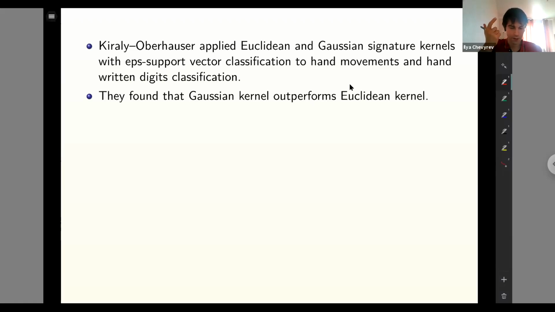So I think at least for one of these experiments, they compared the Euclidean and Gaussian kernels and actually found that the Gaussian kernel really outperformed the Euclidean kernel, the case in which you just stick with the Euclidean inner product. So, injecting your time series into this infinite dimensional space and computing inner products there, it was somehow a much more descriptive operation on the time series. So it captured a lot more information.